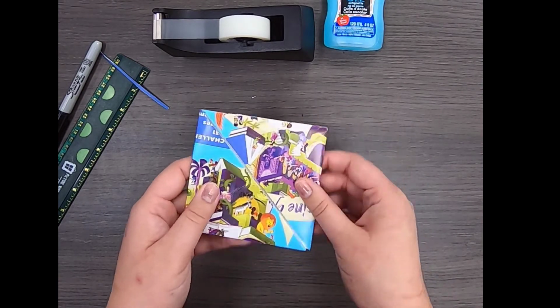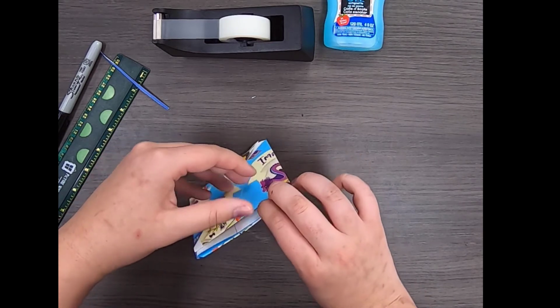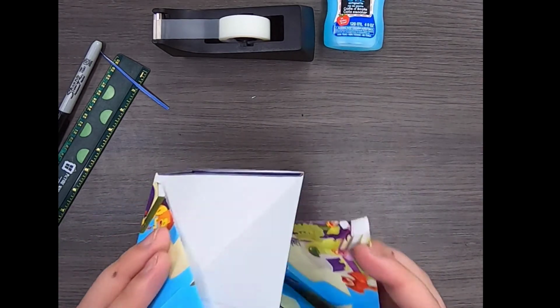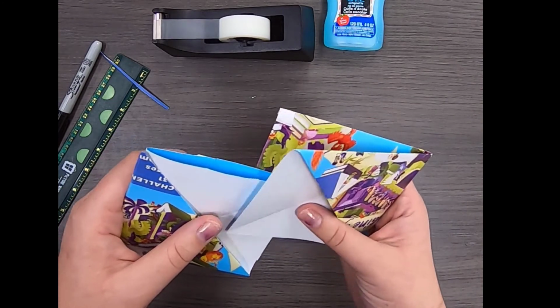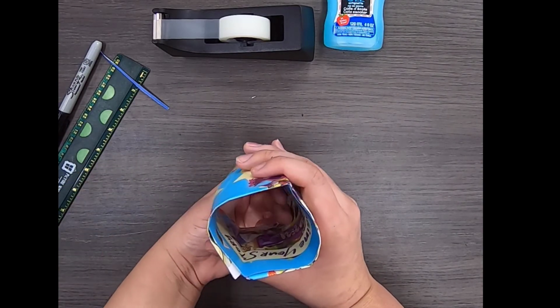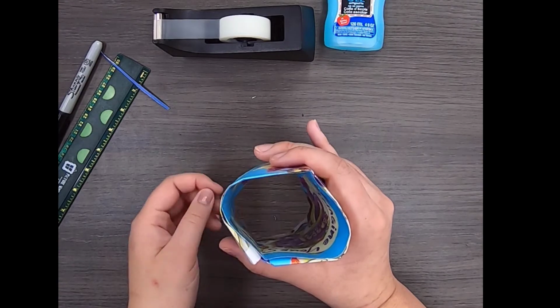Then flip it to the top, and there should be your two outer pockets and your two inner flaps. And if we, that's okay, we'll try it again. So two inner flaps, two outer pockets, flip it to the top. And if we open it up like that, see how there's a hole? That is our pencil case, hi!